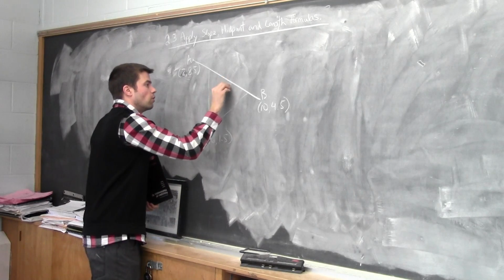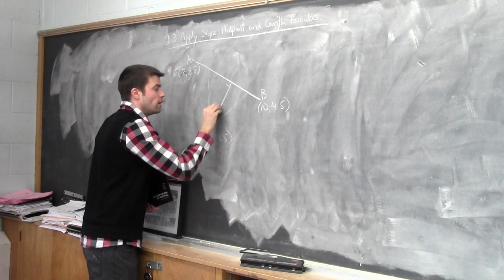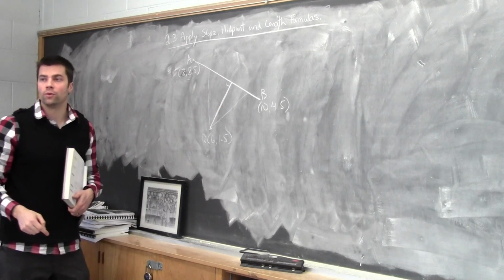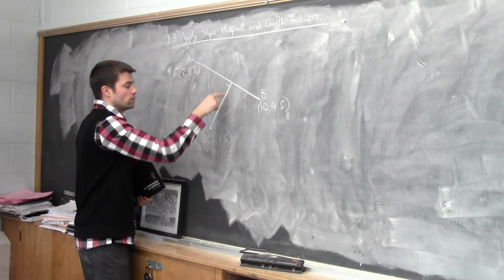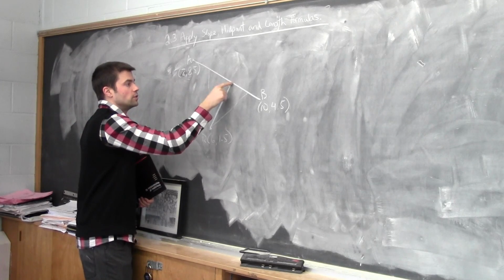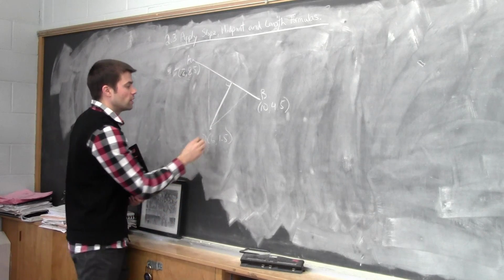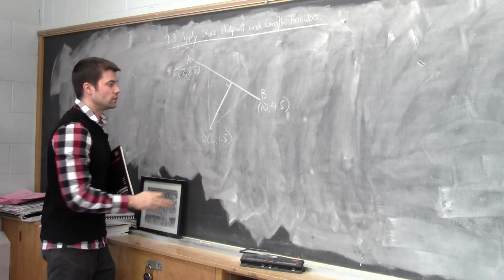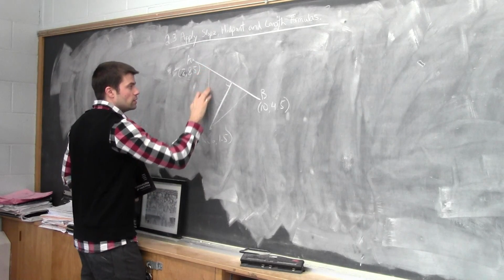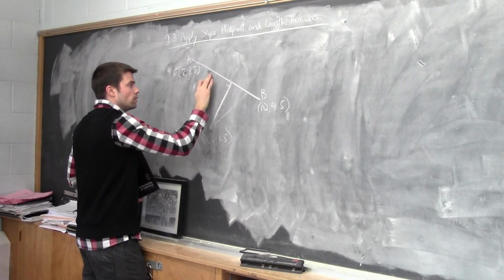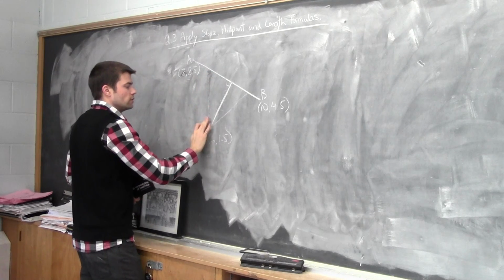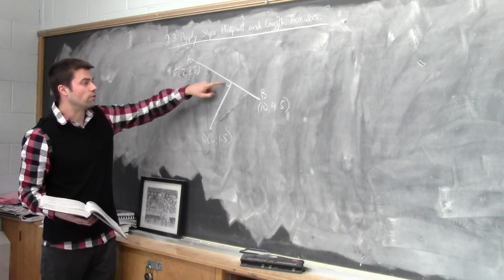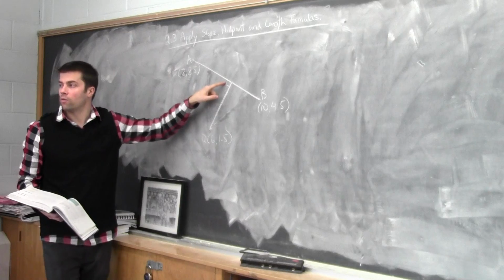Excellent, very good. The reason why we would choose this line and no other line is because it's shorter than these two lines, right? Because we know the distance between any 2 points is a straight line, it's the shortest distance. So we want to go the shortest possible distance to this road. Now we only have to cut down these trees that are in the way of this road. Obviously if we went this way or this way, there would be more trees that would have to suffer. So we're definitely going to choose this line. I took the liberty there to draw in this 90-degree angle. Does everybody understand why that would be 90 degrees?